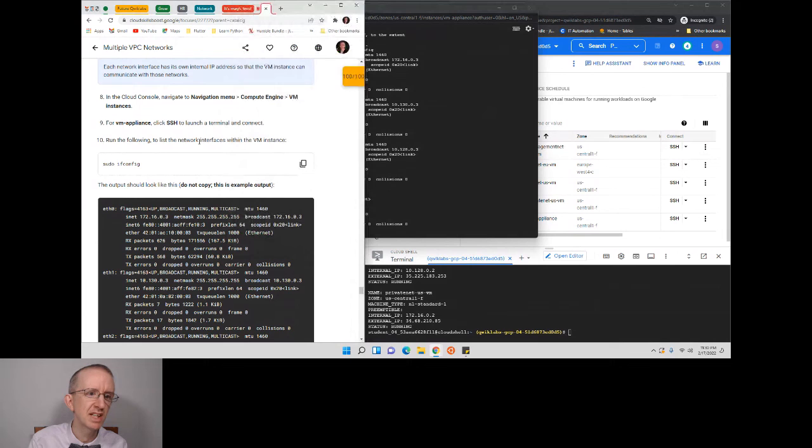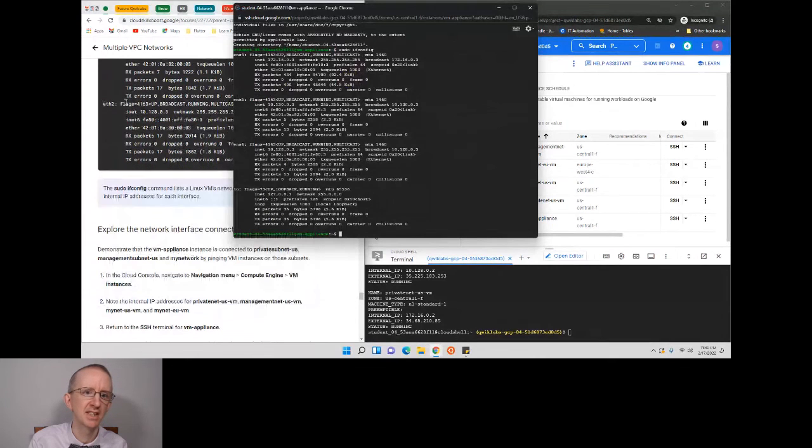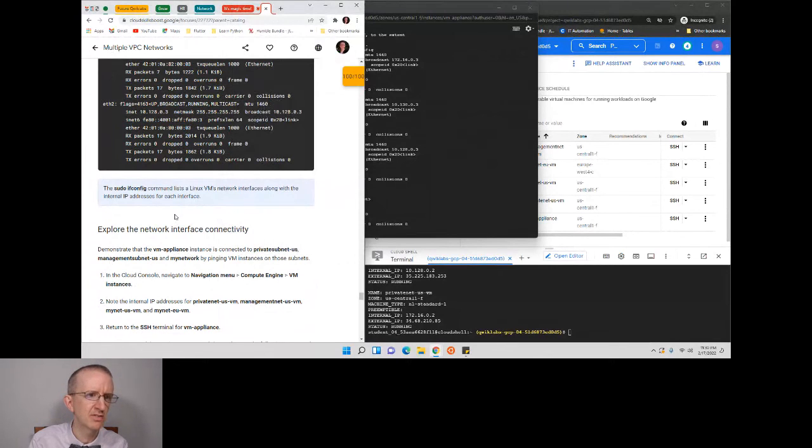So it looks generally like this, but this server doesn't use ETH. This server uses ENS. Different servers sometimes use different naming formats for that. I've worked with Solaris servers before, and they look different than the way that Linux ones looked on their address lists of network interfaces and things.